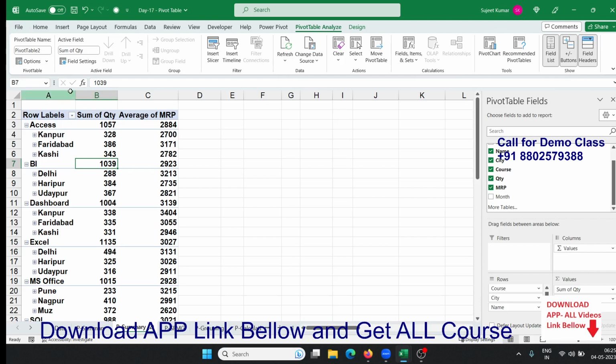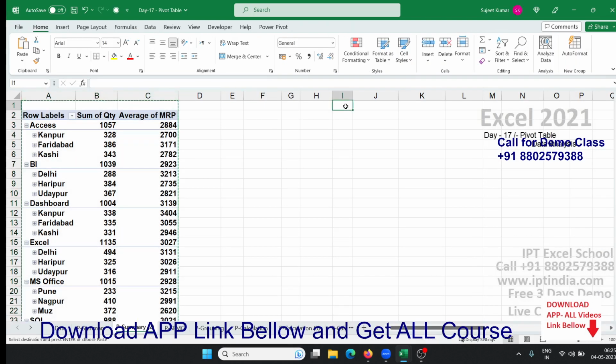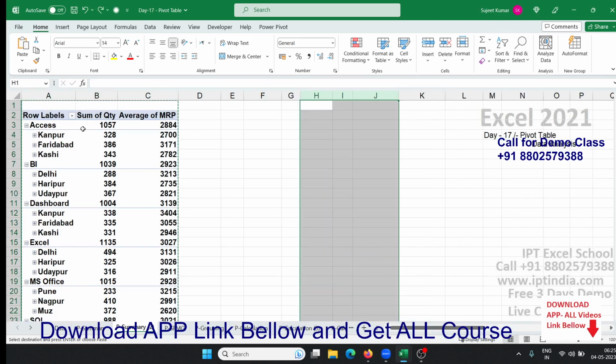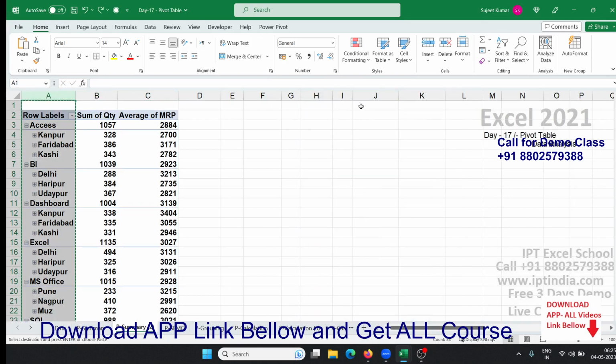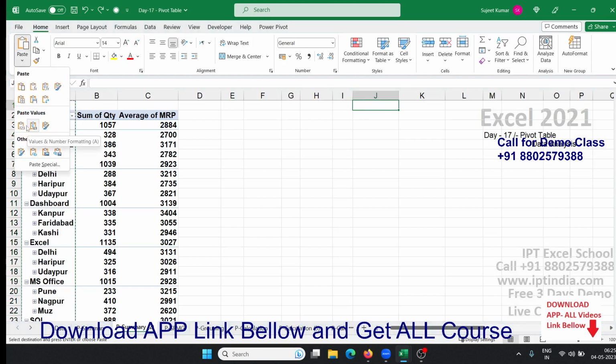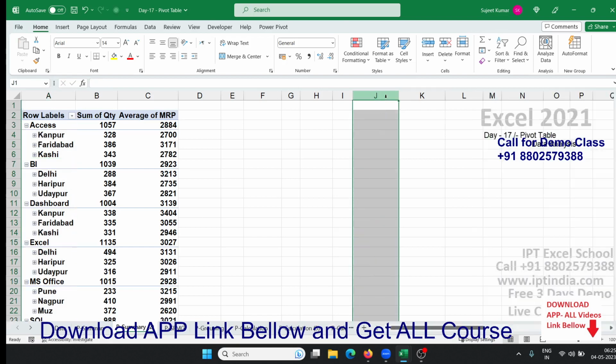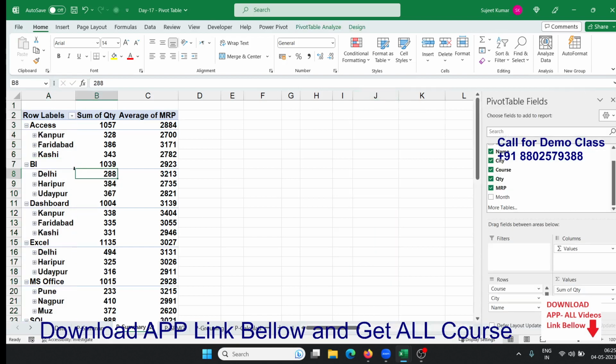So when you copy my data, and paste here, not a normal copy and paste, only copy and paste as a value. So now you can't identify which cells have a course, which cells have a city, which cells have a name. Okay, so I want the data in 3 rows. First row has a course, second row has a city, and third row has a name.